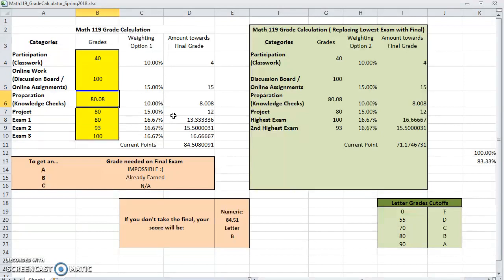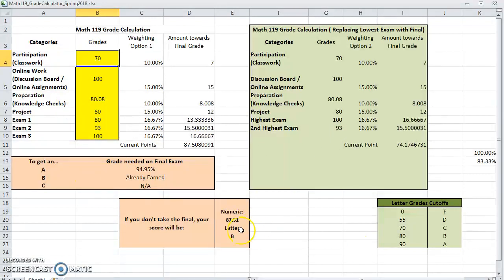Remember, there are some ways still to make up participation, online work, and preparation scores. The participation, if you have classwork you haven't turned in, turn that in. So maybe you could pull this up to like a 70, just turning that in. Online discussion boards, remember there are 2 more extra credit assignments, and you can also correct and fix up things that you had done not gotten full points on previously. And knowledge checks, remember there are 2 extra credit knowledge checks left. So you do have some ways to bring up these scores here in addition to that final exam.